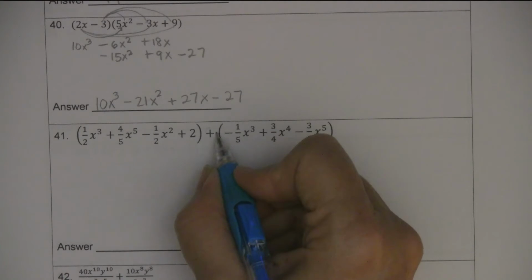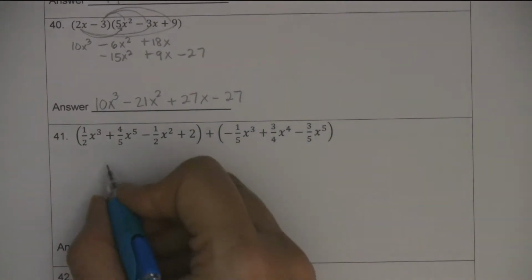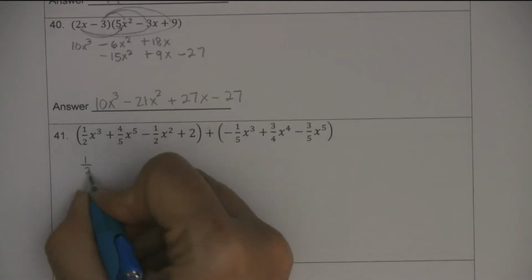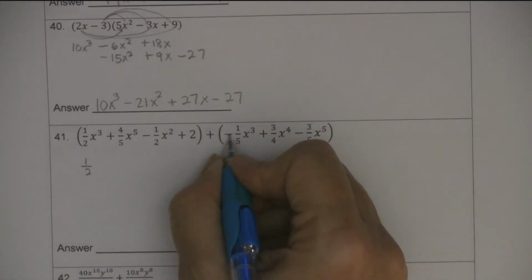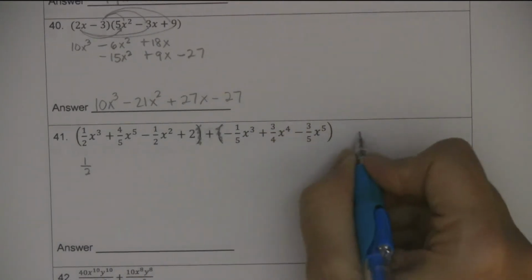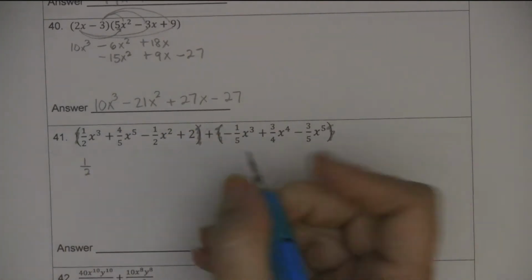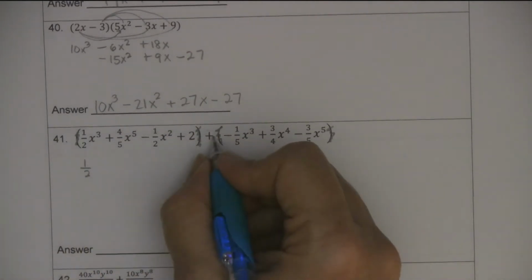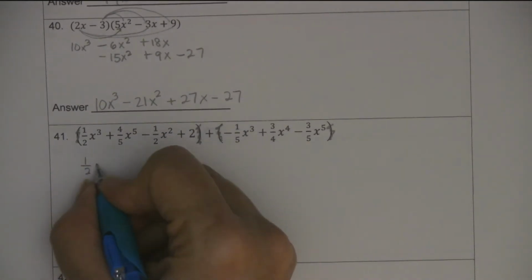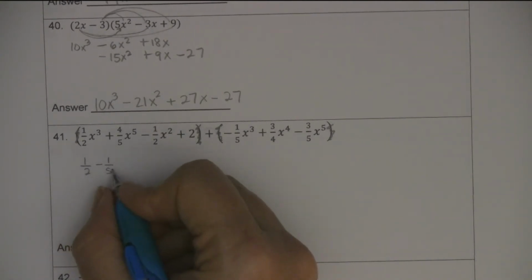This is add. So when you add, you just drop the parentheses and combine like terms. So I'm thinking to myself, 1/2, and then I have here, so I'm dropping the parentheses. So I'm just going to cross them out because I'm tired and I don't want to have to write it again. You can tell I'm kind of grumpy too. Had kind of a hard day. So I'm going to have here minus 1/5, right?